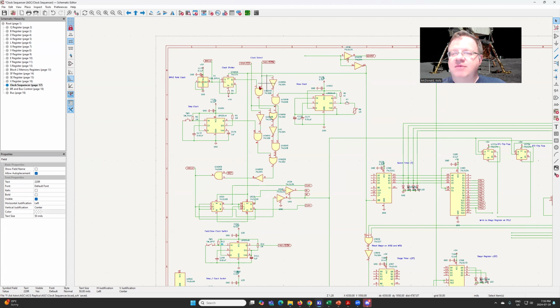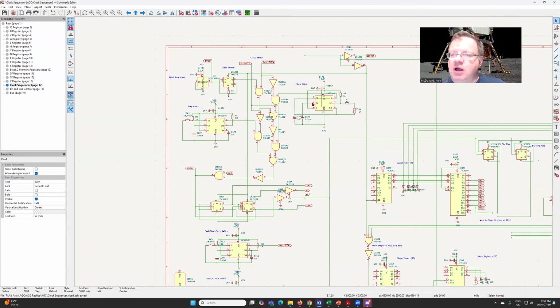Then we have a couple of different options that are going to help us debug the computer as we build it. We've got what I'm calling a step versus clock selector. If we select step, using a switch, that'll allow us to use a step clock down here, so I can manually advance the clock one pulse at a time. If I use an actual running clock, I have the option of either the fast clock or the slow clock. The fast clock will be the 8 megahertz clock, which we'll use when it's running normally.